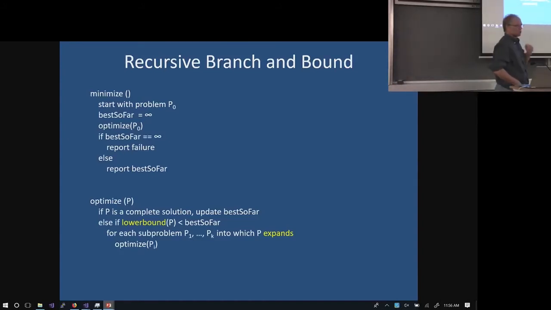That is clearly a place where you apply intelligence. What would this correspond to? In the TSP case, you've got some subproblem, which is a partial path, a partial cycle. The next vertex you want to go to is the one that you think will be part of the Hamiltonian cycle.